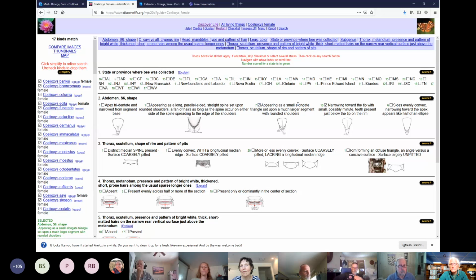So I've chosen those 2. I've clicked search. All these search buttons are exactly the same. And now I have a smaller subset. Not that much smaller, because we clicked 2 characters of the abdomen S6 shape that are not very discriminating, 10 in that one and 7. Those can overlap too. So a single species could be scored for both if it's ambiguous in its presentation. And you may also score it for both, which we have done here, because I'm not sure if it's this or this. It could be either.